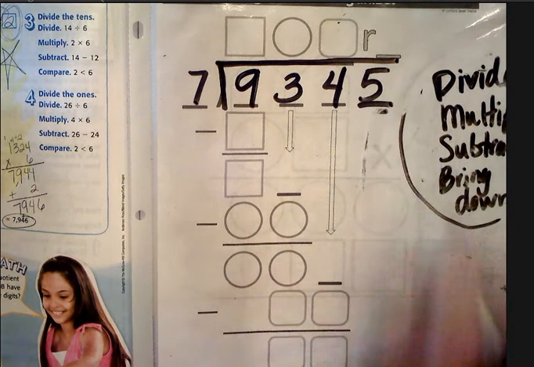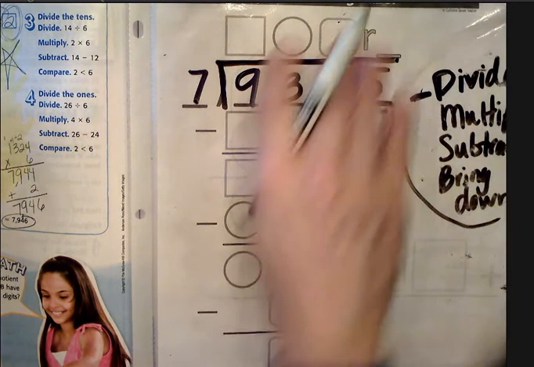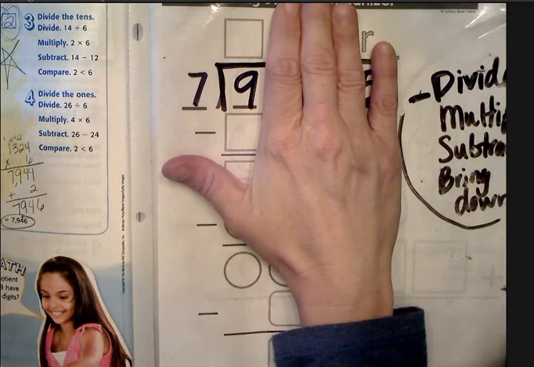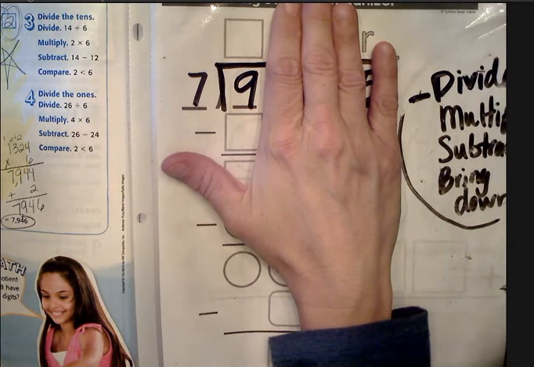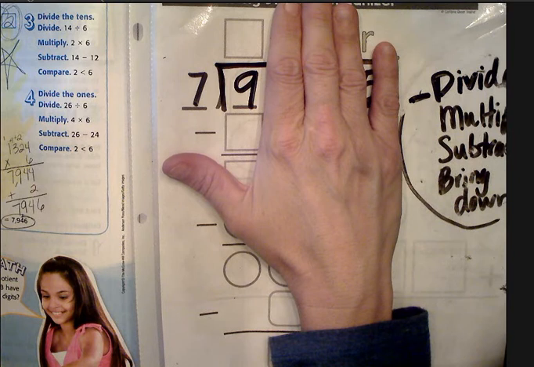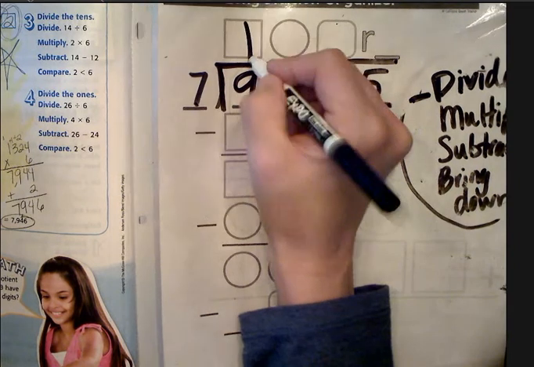We're going to start at the beginning, simple. We're going to ignore the rest of the problem and just pretend it's 7 divided by 9. Or excuse me, 9 divided by 7. We're going to ignore the rest of the problem and start there. We're doing it piece by piece. How many times does 7 go into 9, or 9 divided by 7? It only fits once.